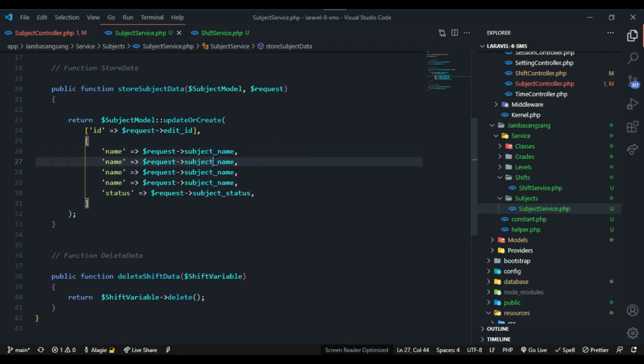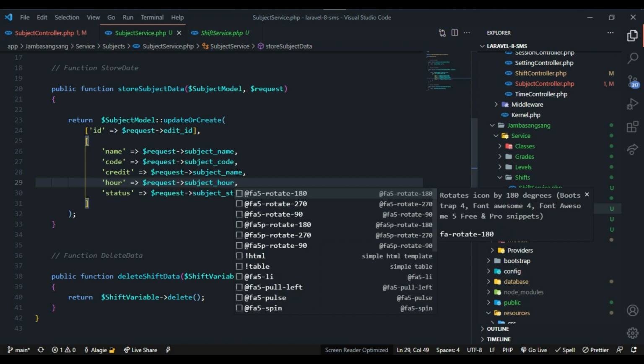So it should be subject code, change this thing to code, and here also let's change it to credit, and here also let's change it to what? Here is the credit, and here let's change it to hour, and here is the status. So here let's change it to hour, and here is credit.